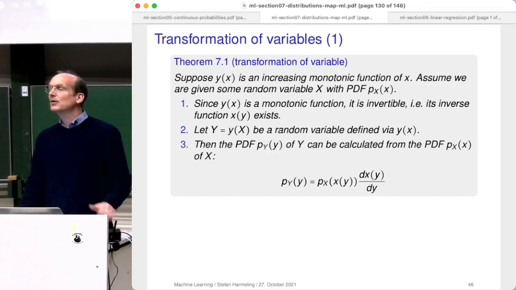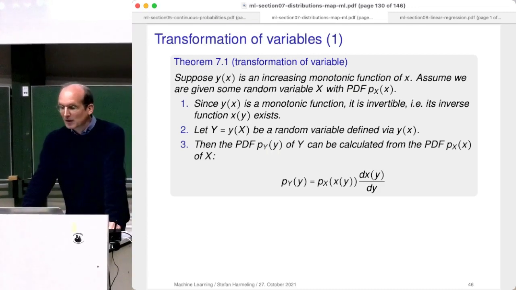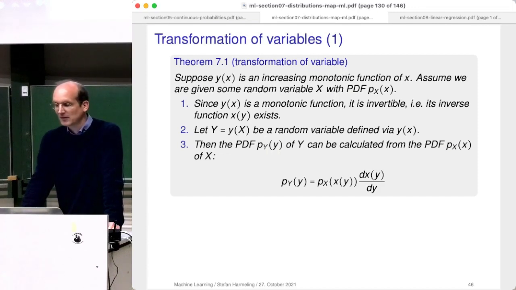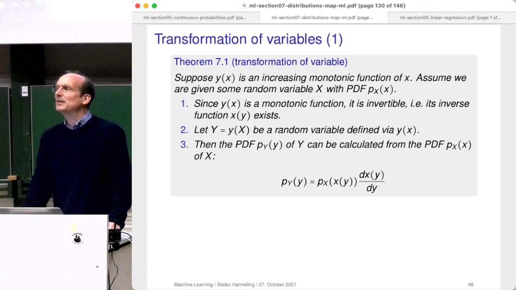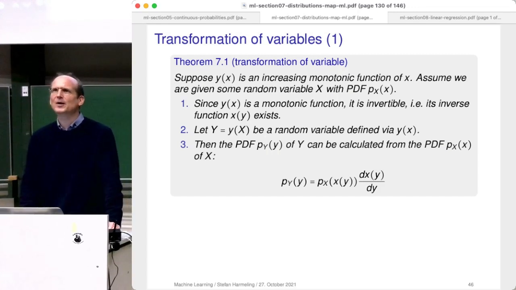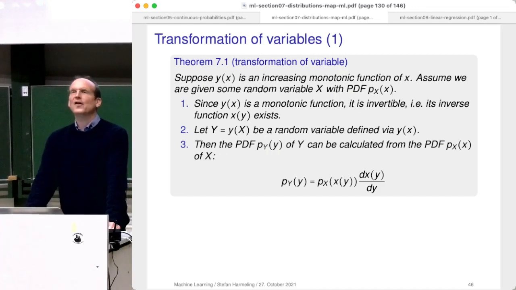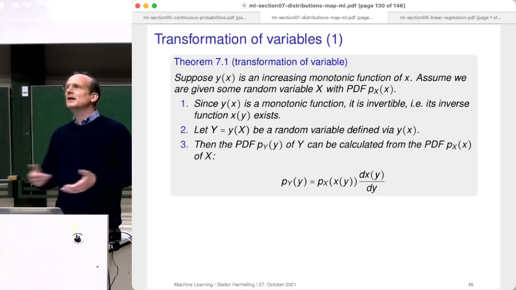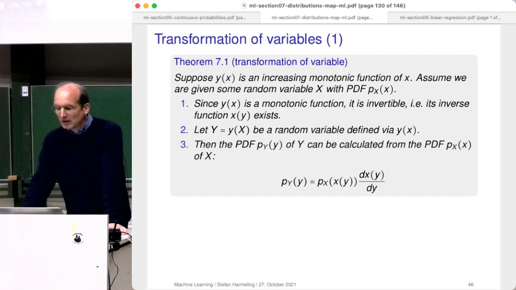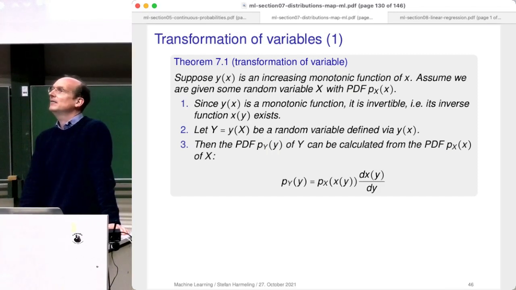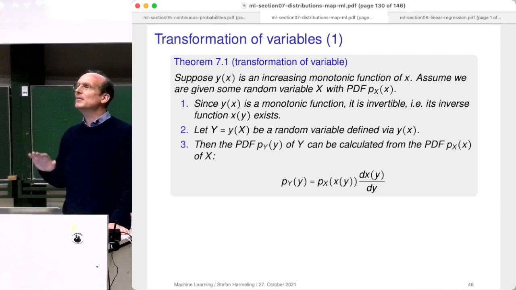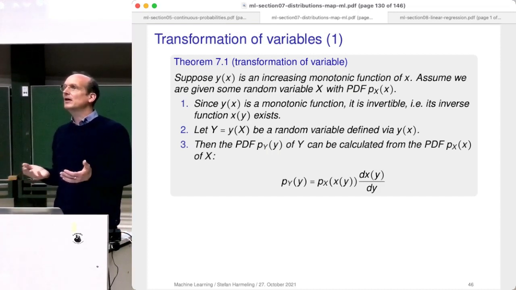Here's a simple instance of the theorem. I assume the function y of x is a monotonic, invertible function — the simplest case where everything is scalar. Being invertible means its inverse x of y also exists. I'm being economic with letters: since my goal is to define a random variable capital Y, why not call the transformation little y? If I plug a number into y of something, I get another number. Similarly, x of y is the inverse function.